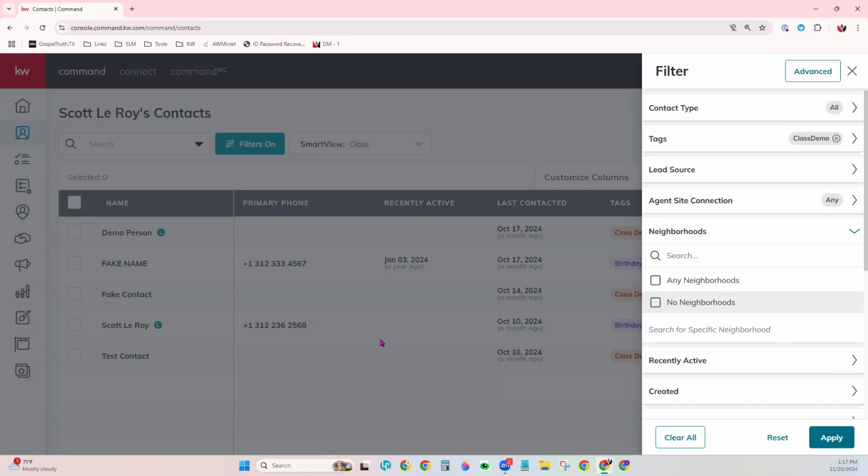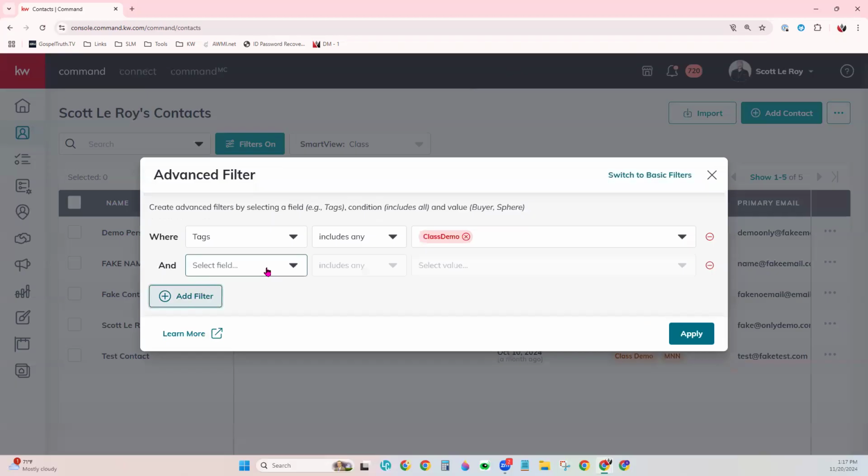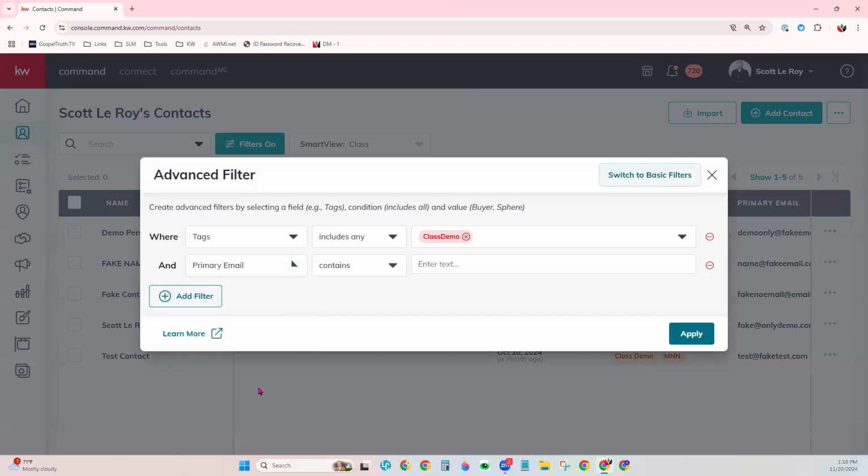They also need to have a good email address, right? Because this comes out in email form automatically to them. In that case, you may want to come up here to the advanced filters, and I'll show you how to apply the multiple filters using advanced filters. So you can come here and add a field and search for primary email address. Make sure that the value shows is not empty. This means they have a good email address on file.